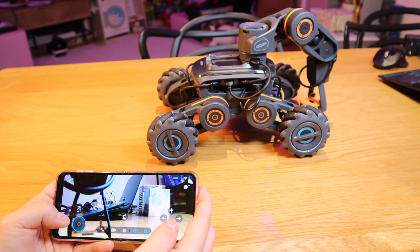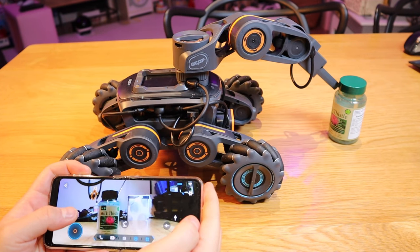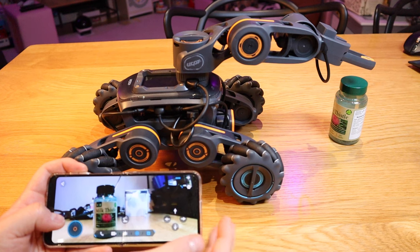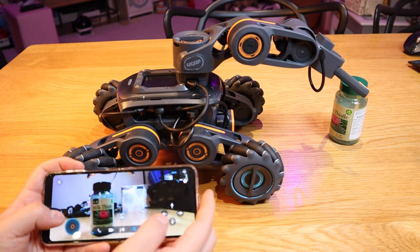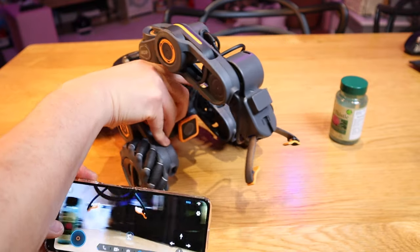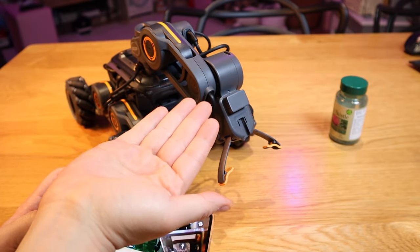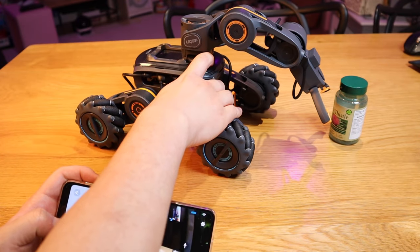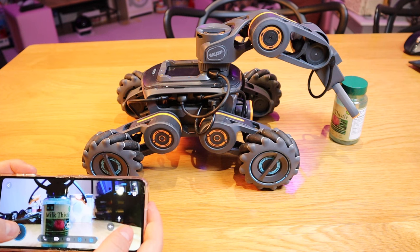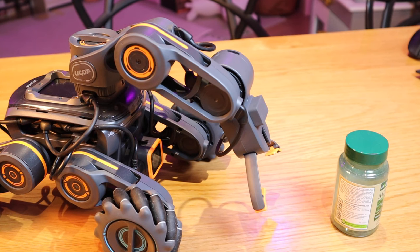Let's press grab — I think I grabbed it — oh, I missed it, that's a bit of a shame. Let's try an object slightly bigger. On the camera I still can't see it so I need to lower it. That angle isn't good enough to grab it — I wish it could go slightly that way. I'm not sure if I assembled it correctly, but the way it angles isn't really practical to collect an item.